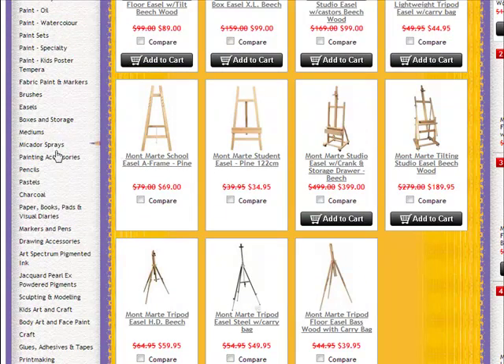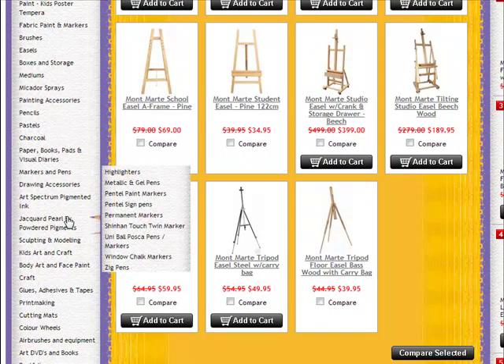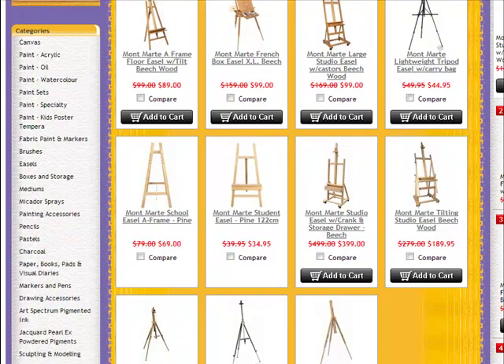There's a whole lot of other great stuff here — drawing, pens and markers, things for the kids, portfolios, stretcher bars — everything you can imagine, they've got. This is the reason why I'm so excited that we've got a partnership with Art Shed. They've got one of the best ranges of art supplies at the best prices you'll find pretty much anywhere. And it doesn't matter where you are — you don't have to go into their store in Moorabbin, although if you're nearby, drop in and say g'day to Steve and his team. But if not, you can do it all online quite easily.